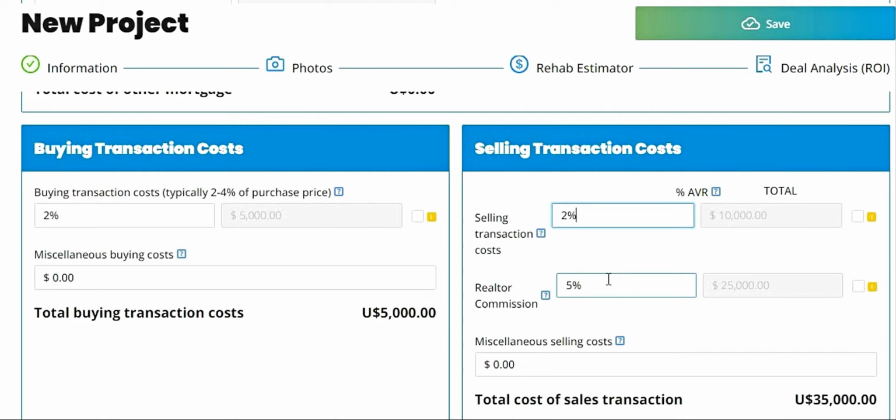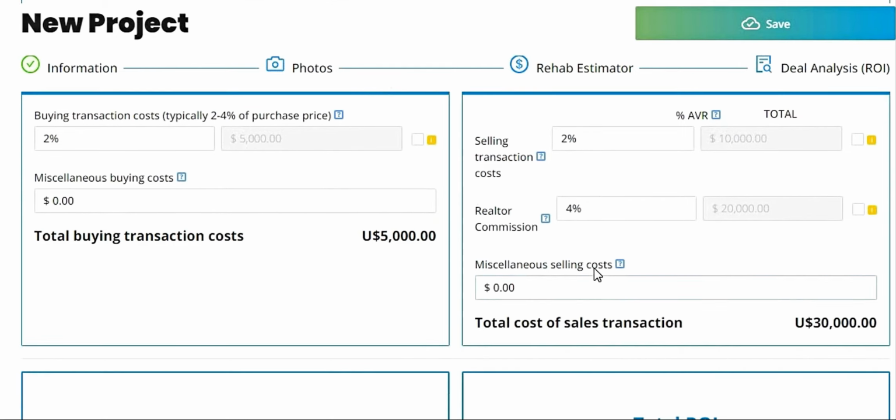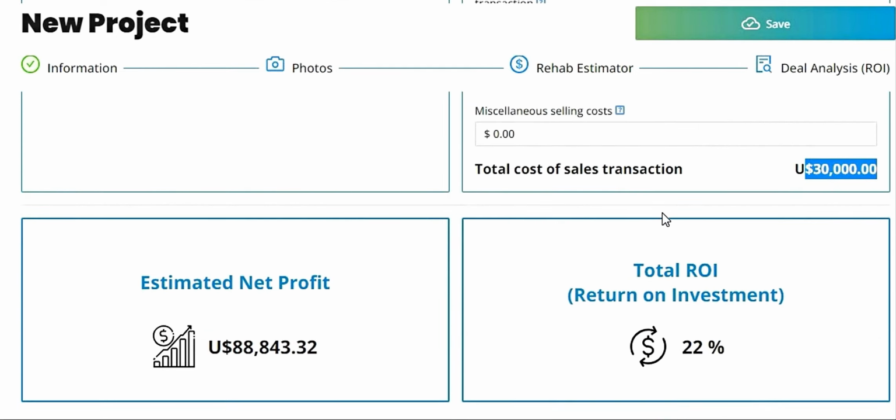So depending on the deal that you strike with your realtor, this may be a 4%, a 4.5, a 5. Whatever it is, we have partnerships with the realtors that we work with. We typically pay a 4% commission, but it really depends on the agreement that you have with your realtor. So here it's going to give you an average year selling costs, all right, already accounting for that.